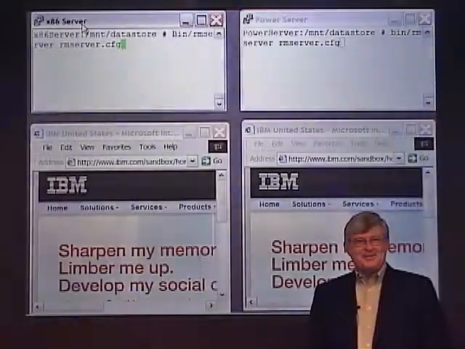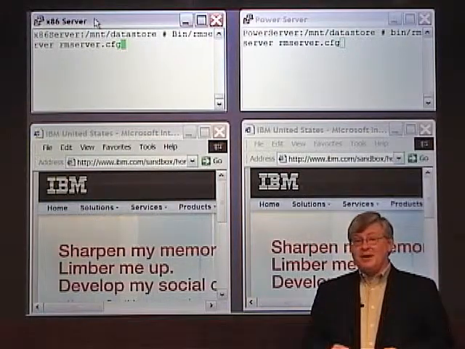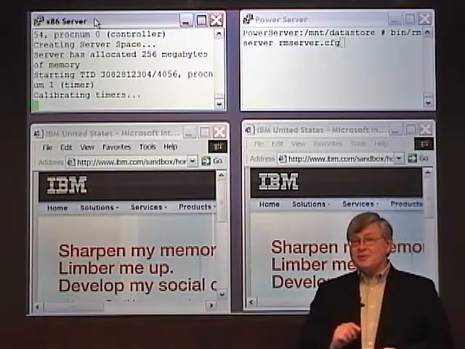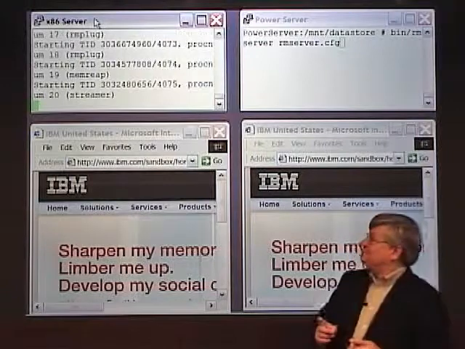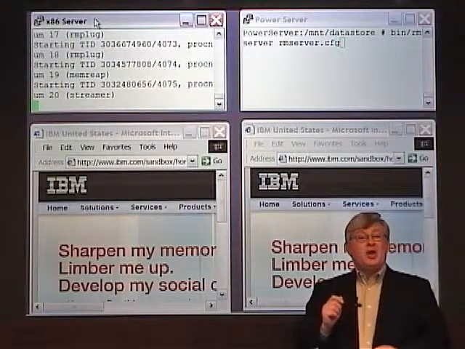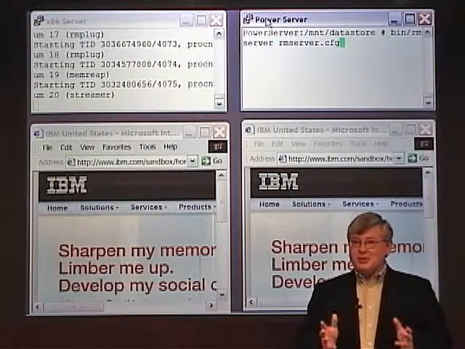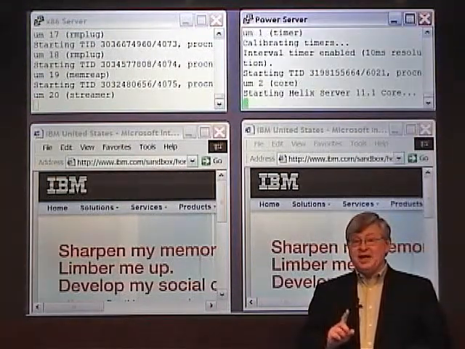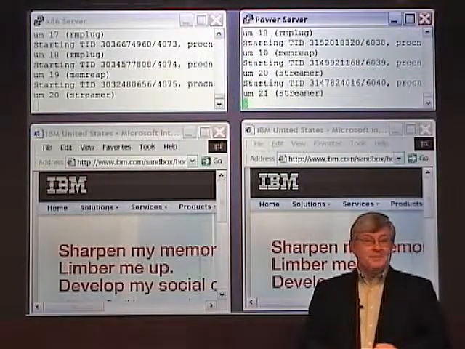Let's begin the demonstration. The first thing we're going to do is launch the media streaming software on the x86 server. Remember that this software is located on shared disk. Once that software is running, as it is now, we'll launch the exact same code on the Power server from the same directory on that shared storage. This is not a simple duplication. It is in fact the same physical executable program.